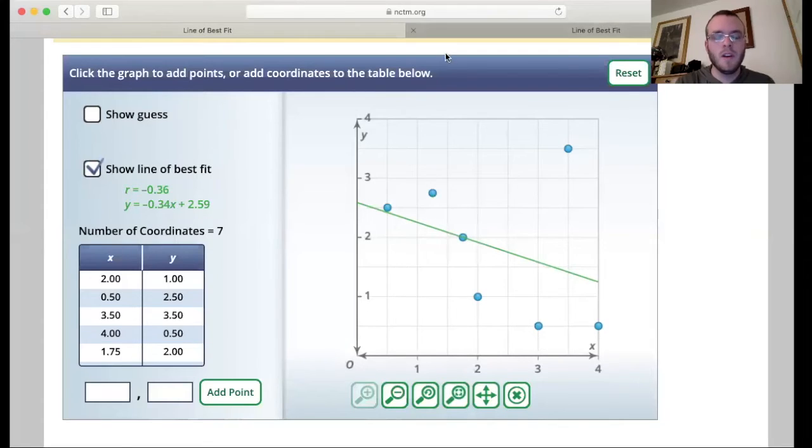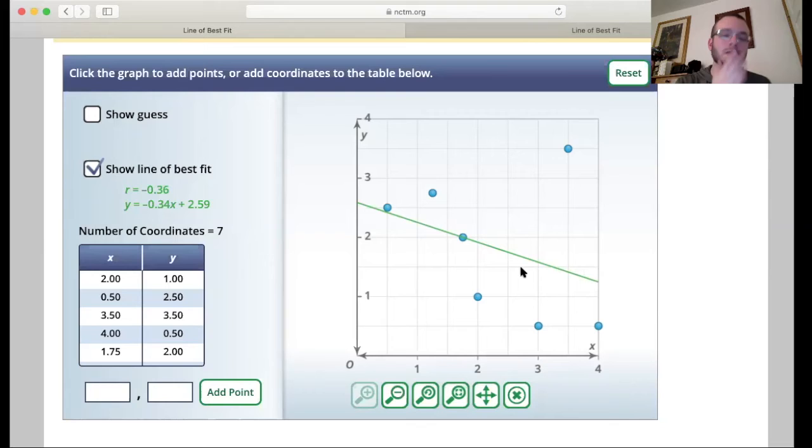Now, we talked a little bit about Madeline's point and how it's an outlier. And if you notice, her point is the farthest away from our line of best fit. These points beneath the line are relatively far away, but Madeline's is definitely the farthest away. And this makes sense, right? The line of best fit is supposed to approximate or represent the bulk of the data. And because Madeline is the only point that deviates from this negative trend, this negative correlation, it makes sense that she's going to be the farthest away from the line.